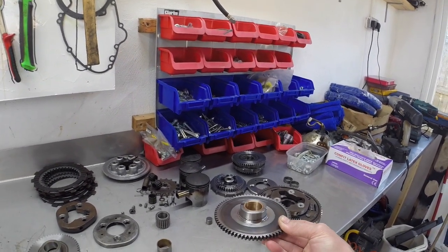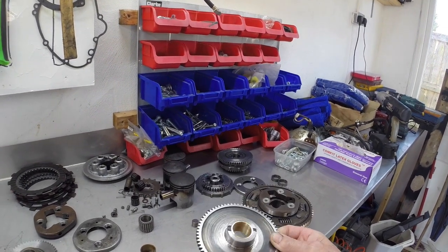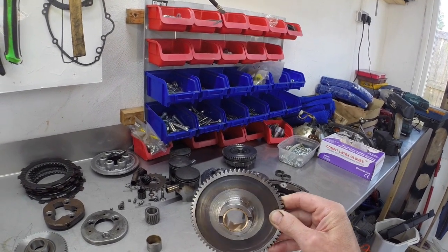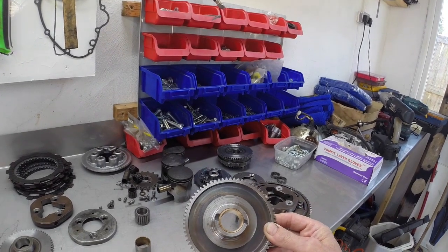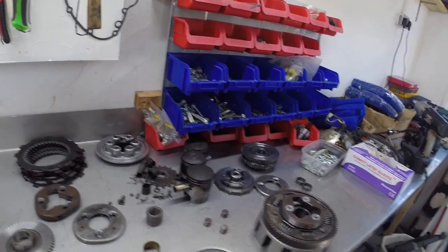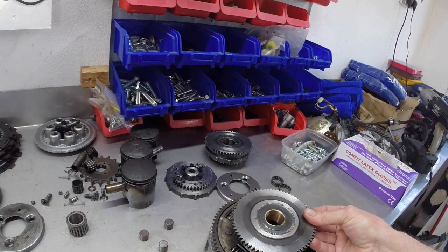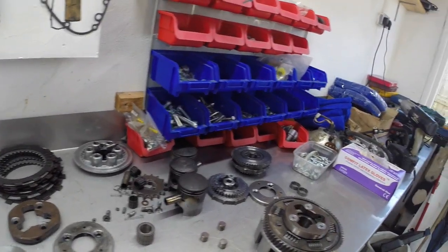Then it's gone back to Paul. Paul's welded it up for a second time, filled all the gaps, and done it all up. Then back to Garth again. Garth's remachined it for a second time, and he's also made me a fantastic new bronze bush that goes in the middle. So that actually sits on there when it's all back together. So I've got all the bits and pieces that I need to successfully put that back together, and hopefully when that all goes back together like that, that's all done. So that'll be good to go.